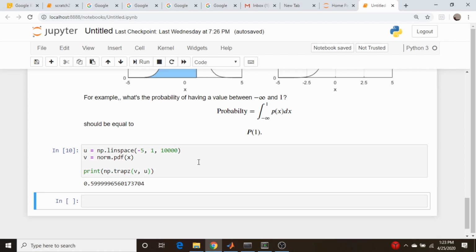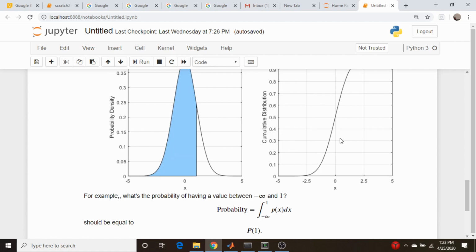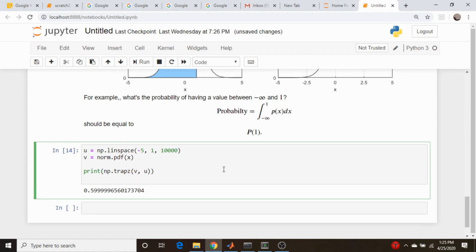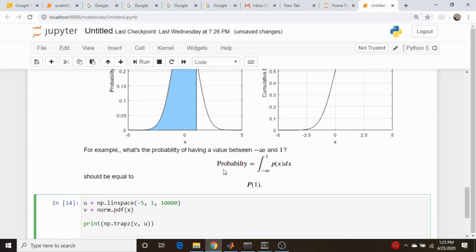So that's our number, and now let's actually plug that into the cumulative distribution function and see what we get. So actually that number doesn't look exactly right. Something seems a bit fishy here.